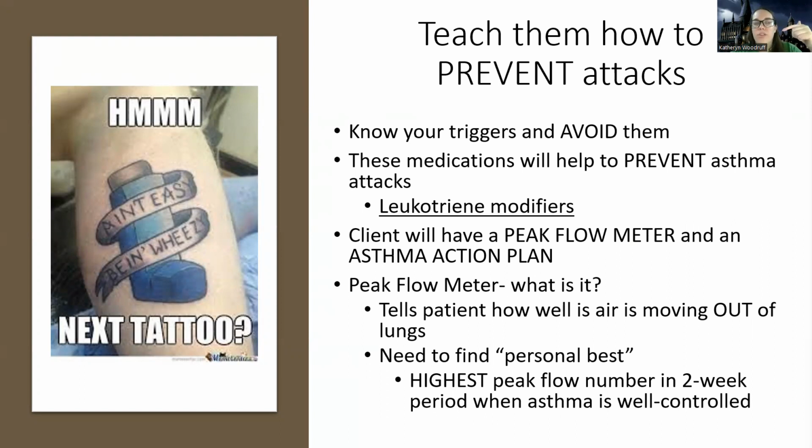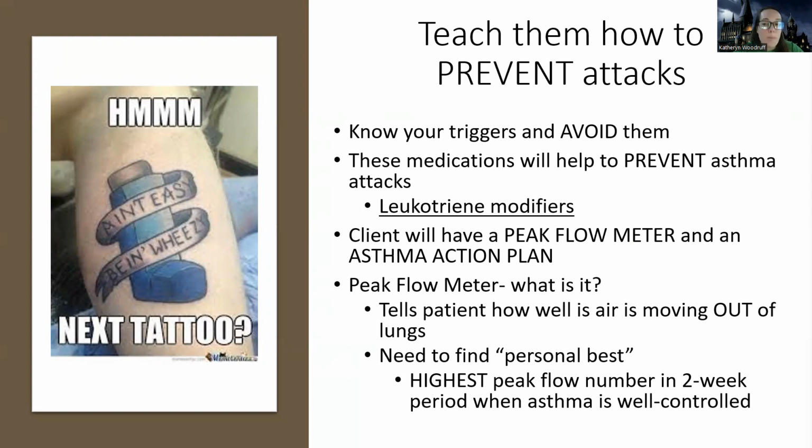Then on the next page, I'll talk about how we create an action plan. That way they can know, hey, here's when you need to take this medicine. Here's when you need to call your doctor. Here's when you need to call 911, that kind of stuff. But the peak flow meter, we don't use this in the hospital. I'm not like, oh, here, let me check my patient's peak flow. This is something they use at home.